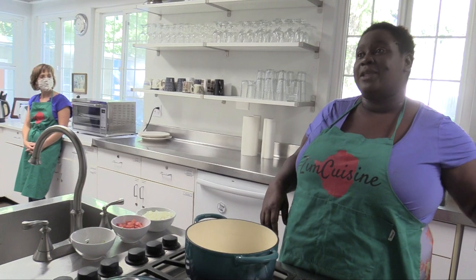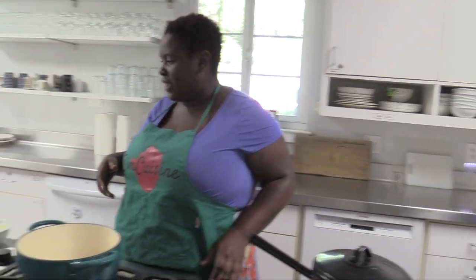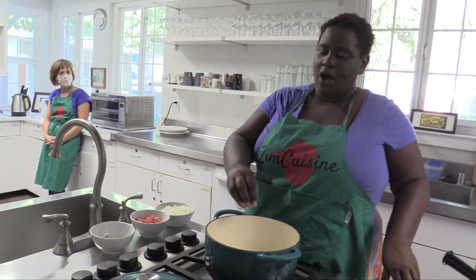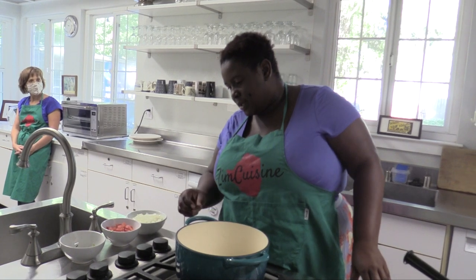I actually had to bring this pot from Zimbabwe because you can really only find these pots in southern Africa or in other parts of Africa. And so we're going to wait for the oil. We need to make sure it's hot. So I always put an onion in to tell me whether it's hot. And you can start on medium high.